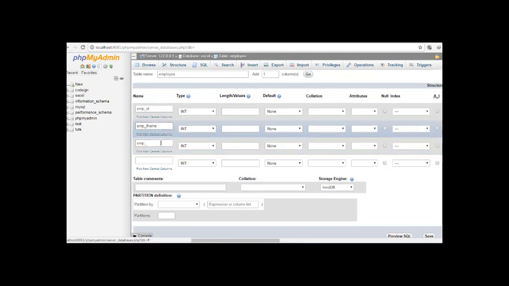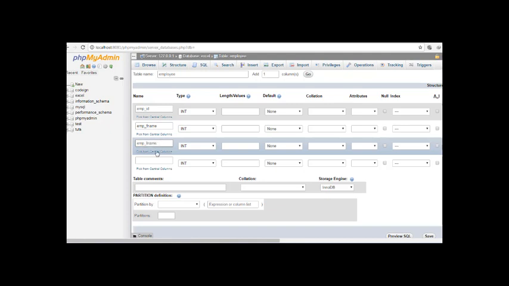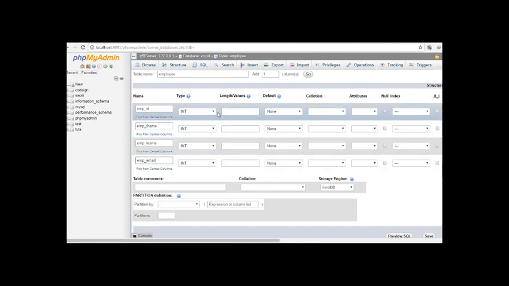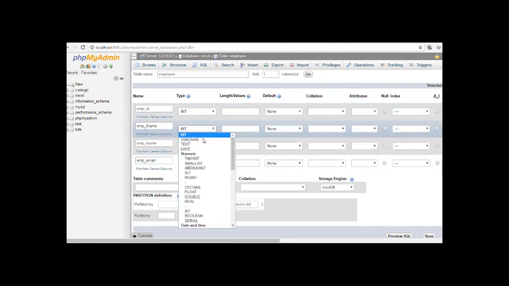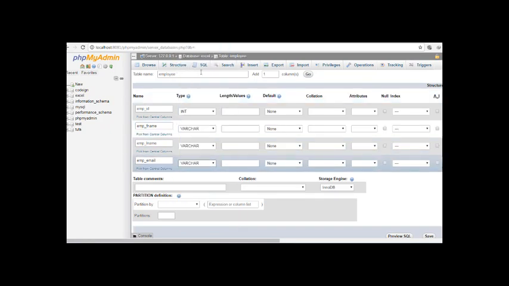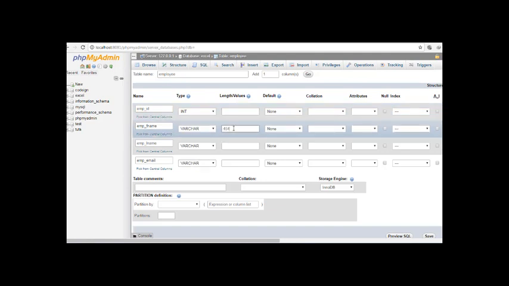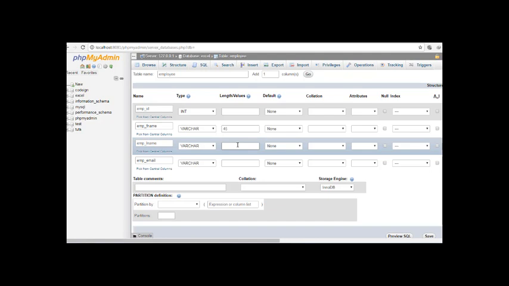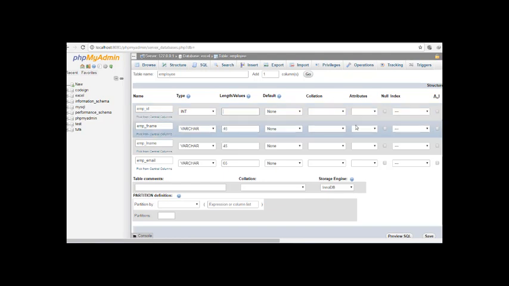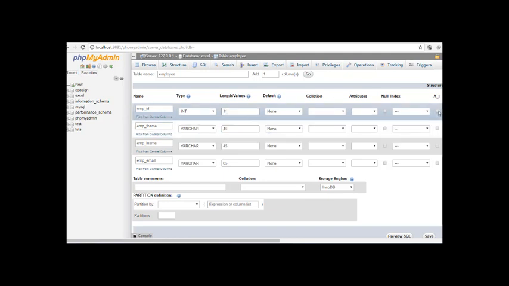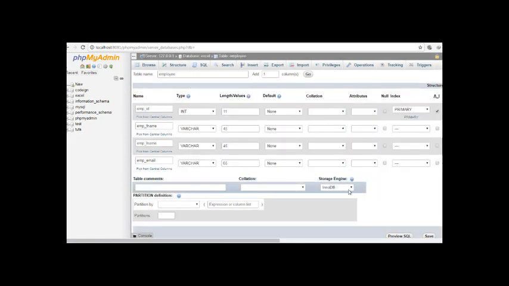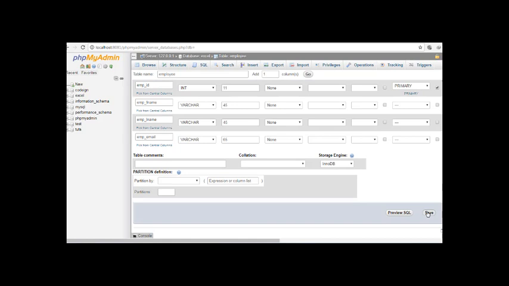So emp f name, emp l name, emp email. Okay, so those would be varchar, varchar, and 45, 65. emp ID would be 11, and it would be auto increment primary. Okay, storage engine is InnoDB, and save it.